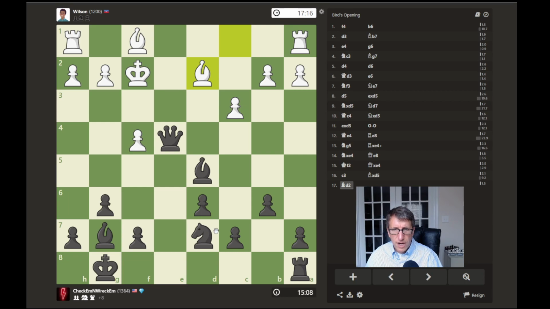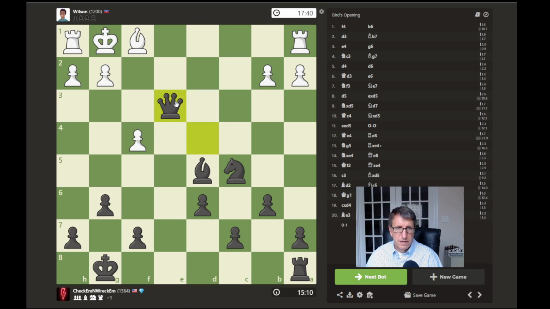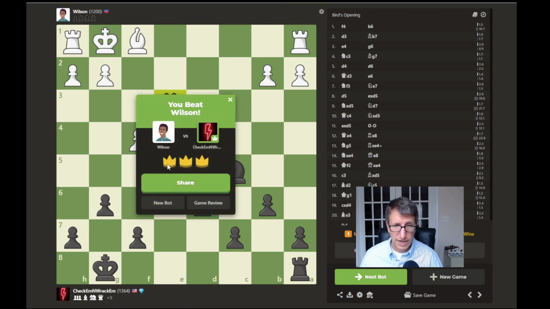what should we try here? Well, we can do this and threaten a fork. Oh, okay, that is interesting. Well, we may have a mate opportunity here. All right, check, and it should be mate. All right, well, that was a crazy interesting game.